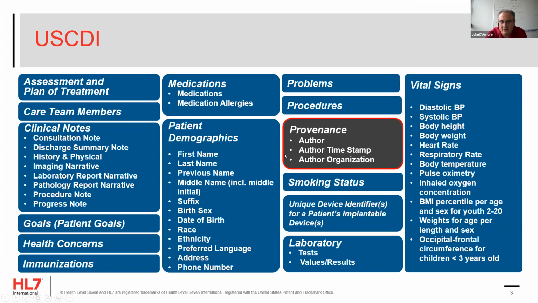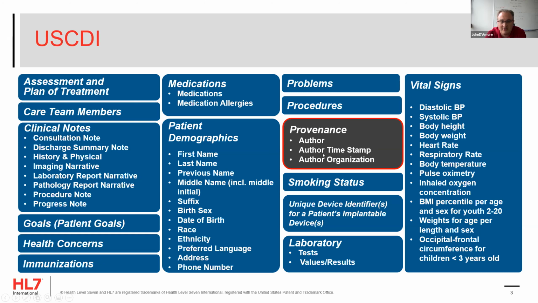The reason I've got the red circle around provenance is that it's one that really relates to all of the different areas, and it has driven a lot of adoption within C-CDA around being able to track author information. While that's not required by the C-CDA standard, it's often required as part of certification. So it's something that is definitely being done very frequently. However, part of what I want to open the dialogue around today is that there might be roles and benefits to other types of participants in tracking these different sections.